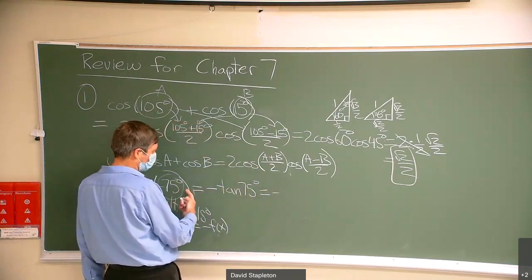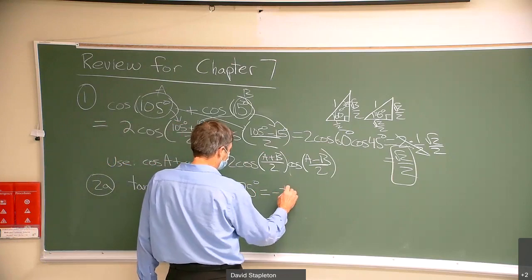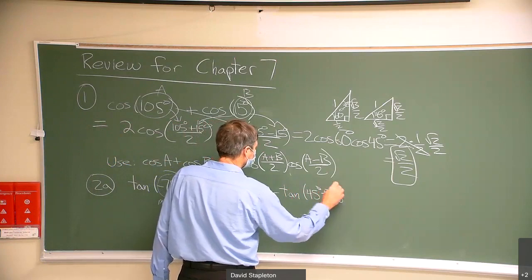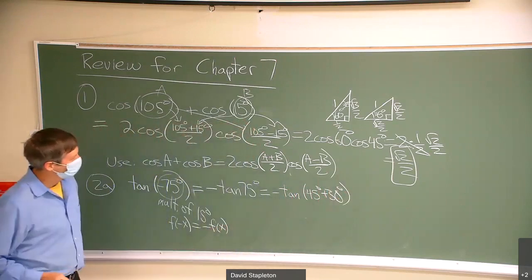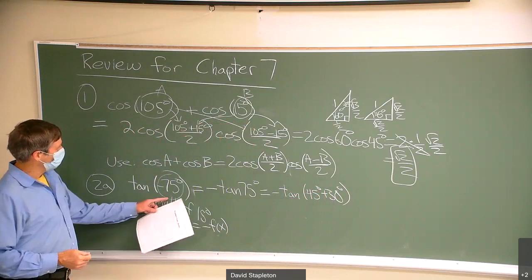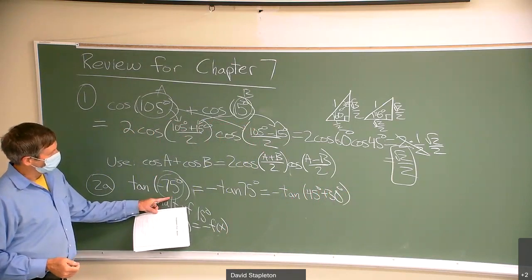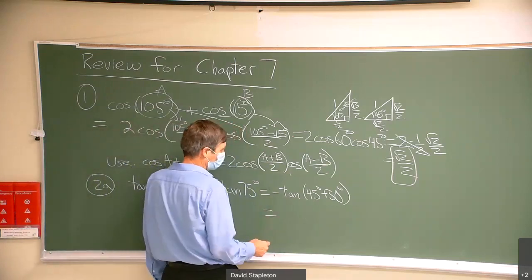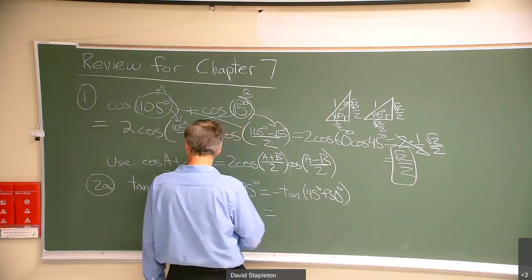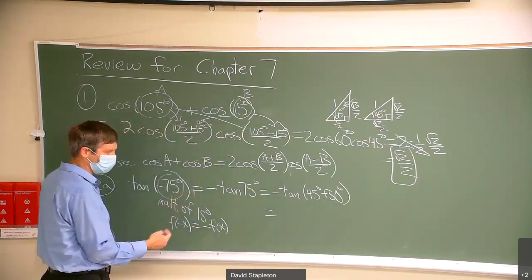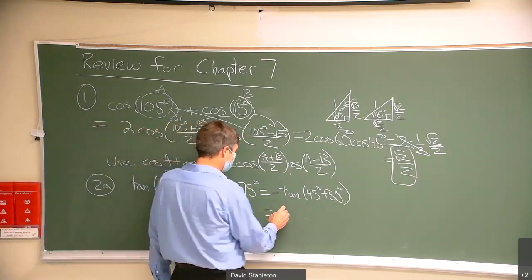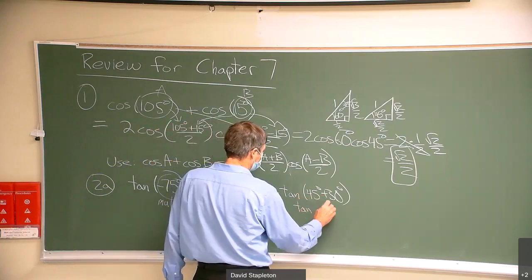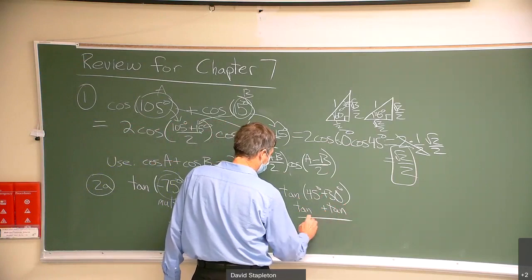This is minus 45 plus minus 30. I'd prefer to write minus the tangent of plus 45 plus 30, right? If you write any angle as a sum or difference of special angles, you can use the sum or difference formulas to evaluate it. Provided these are special angles, don't write it as 60 plus 15. 15 is a special angle, you have to do this again. So I've got minus. Now the tangent of the sum, remember, is tangent plus tangent over 1 minus tangent tangent.